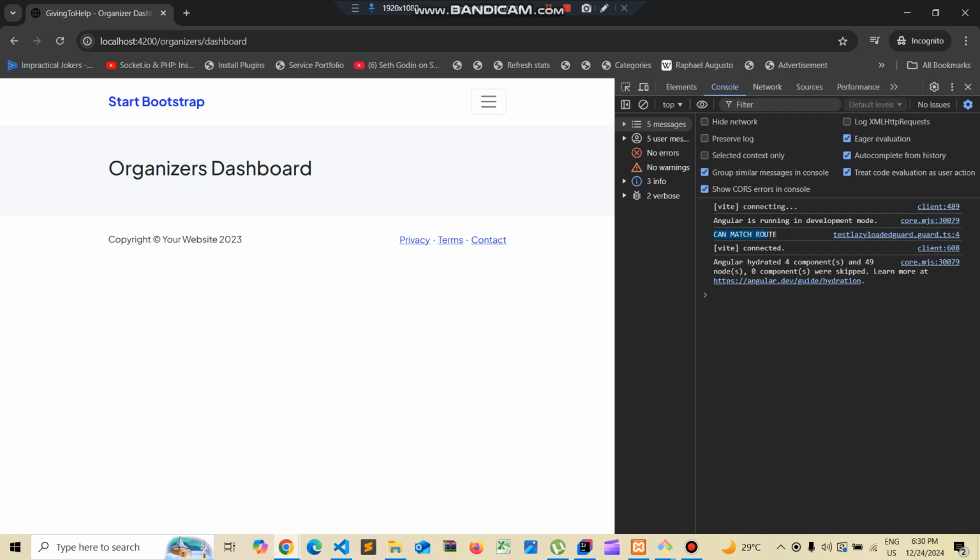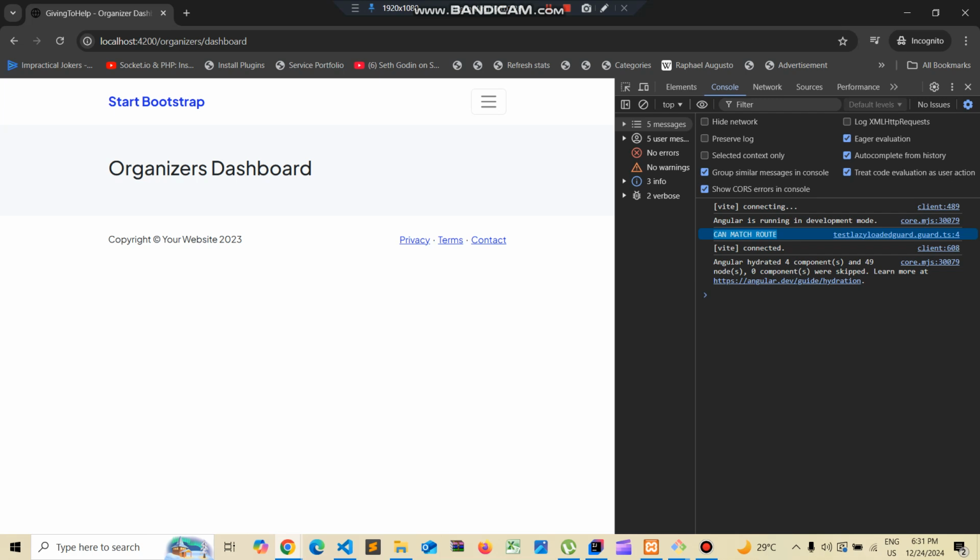So the difference between the canMatch route and the canActivate route is that the canMatch guard will be implemented before the route is activated, meaning before activation it will check.